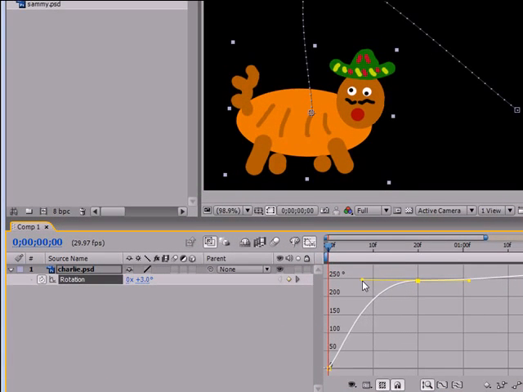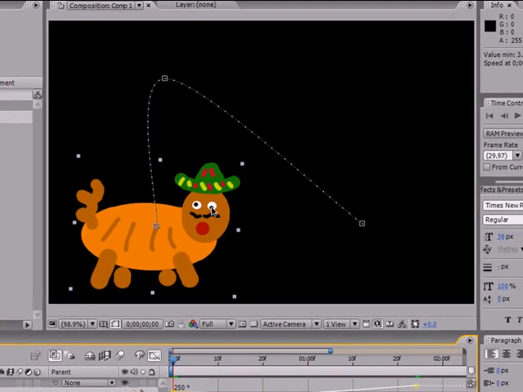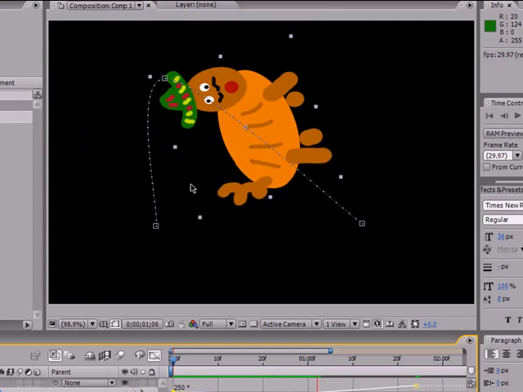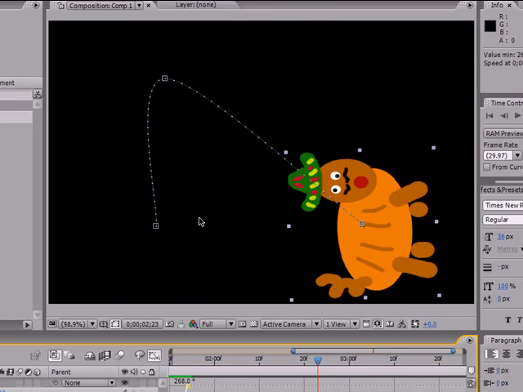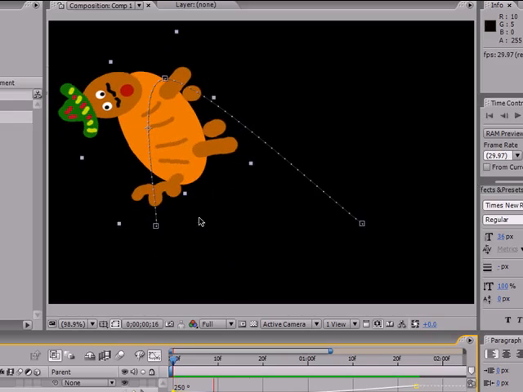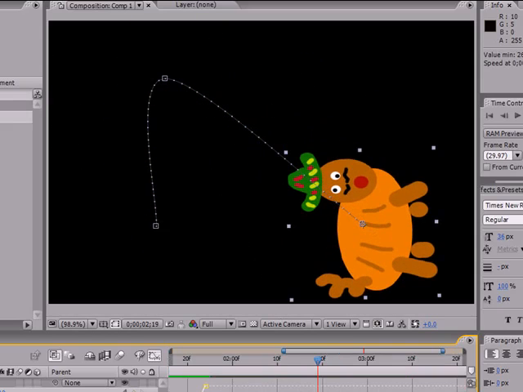These handles, just like using them on your motion path, the greater you drag them, the more severe your thing is going to ease in or ease out. As you can see, it's going to start out rotating real fast, then at the end it's going to level off and rotate kind of slow. So enough talking, let me show you what this means. As you can see, Charlie starts out going real fast, and then he eases down.